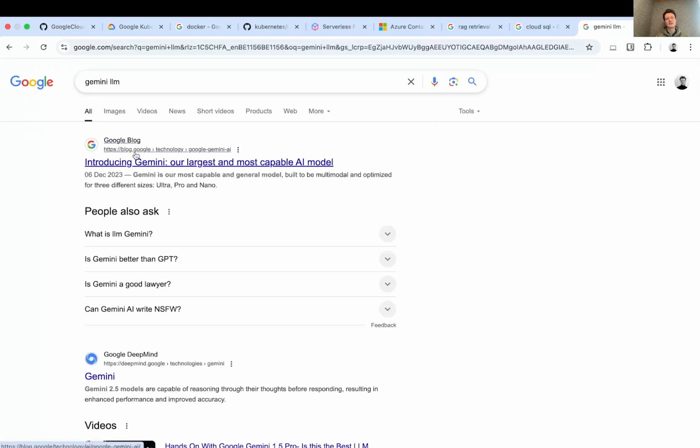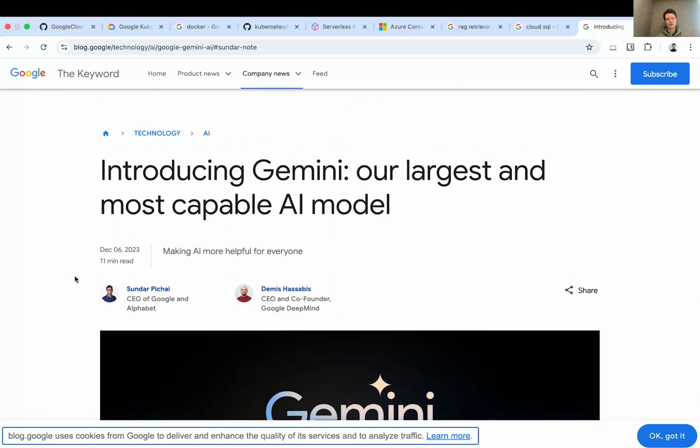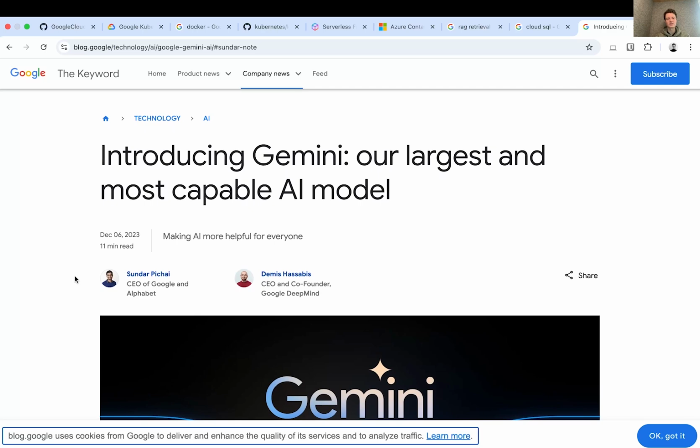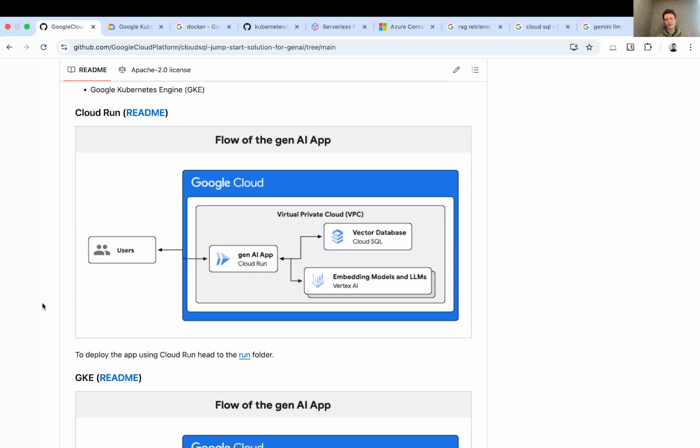So Gemini is actually the large language model family that Google provides. If you're on Google Cloud, Gemini is probably a good option. But you could of course also go for other large language models, like the ones from OpenAI, the ones from Anthropic, or you can also go for an open source large language model from Hugging Face, for example. But I assume in this tutorial they are going to use Gemini. And so once the LLM has received both the question and the most relevant documents, it can then send a response back to the user. So that's the basic idea of this simple generative AI application.